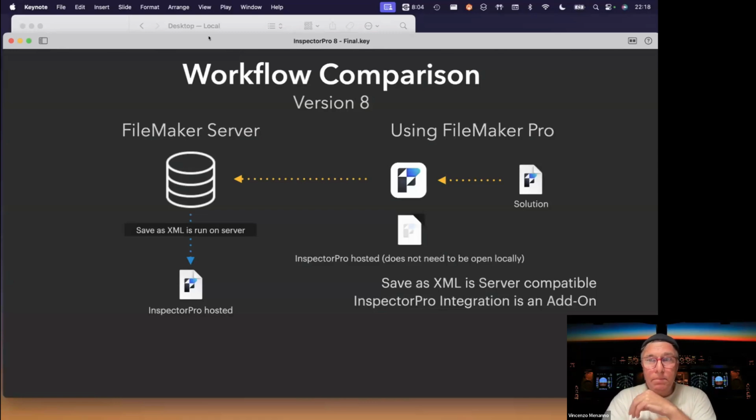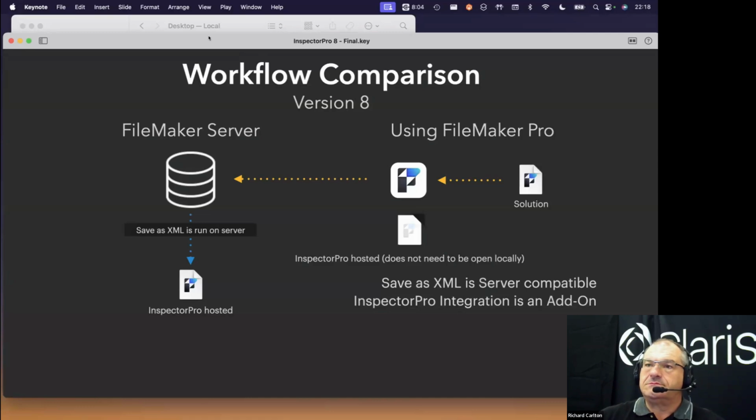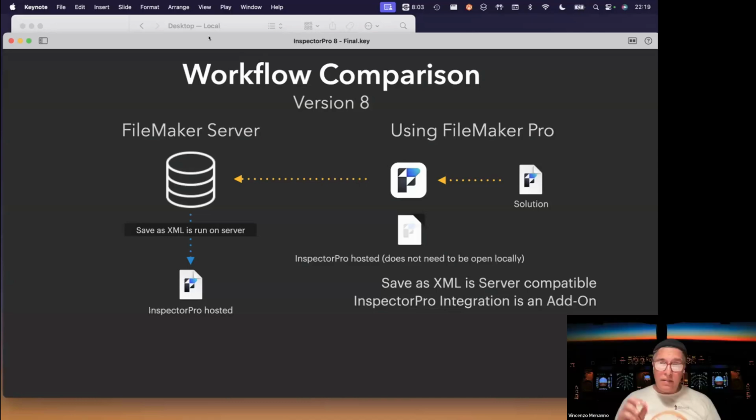Yeah. It's very cool when you see it in action. The integration is an add-on that you can add to your files. You just add it to one file, and then if you have multiple files, you just have to make some scripting change to say, I want to run the XML in this other file, and then it just knows where to put all the XML. And then when it's done for all the files, it hands over the processing to inspector to say, hey, inspector, go ahead and process everything you see in this directory, and it's related to this solution. So it could be one or more files.